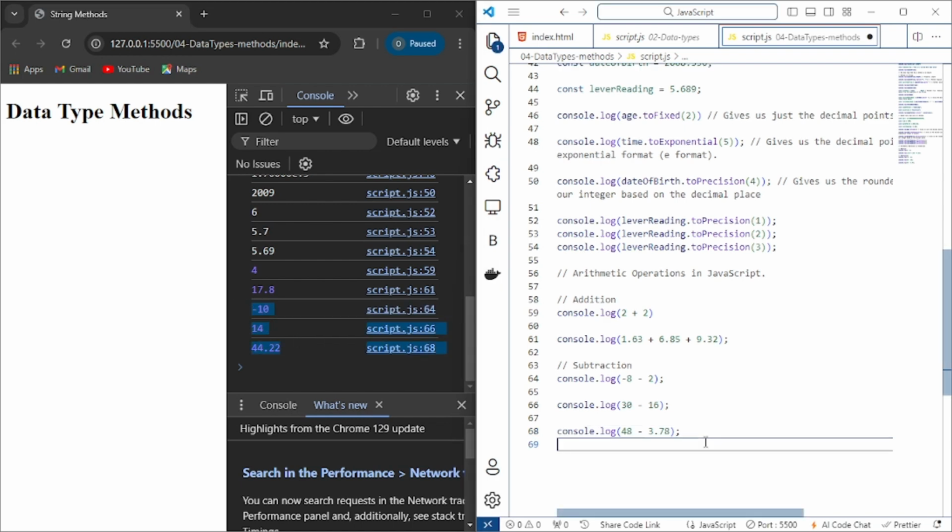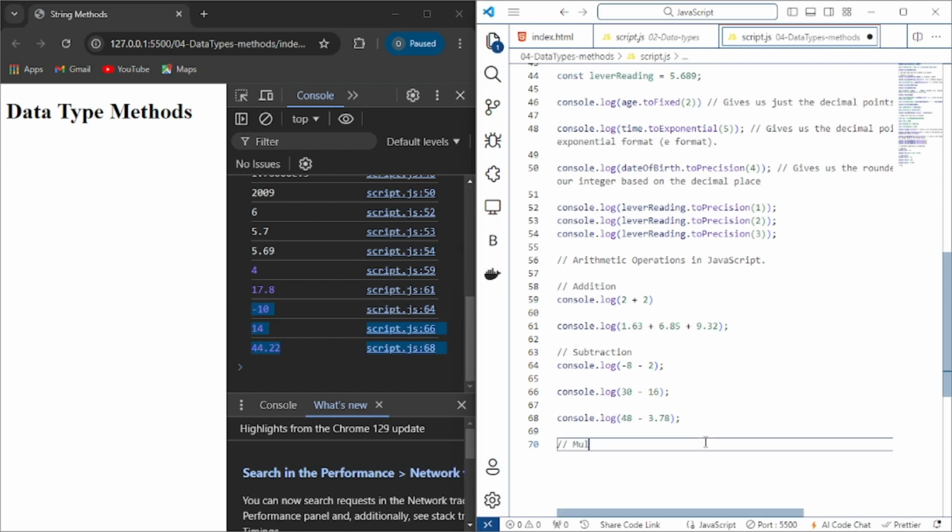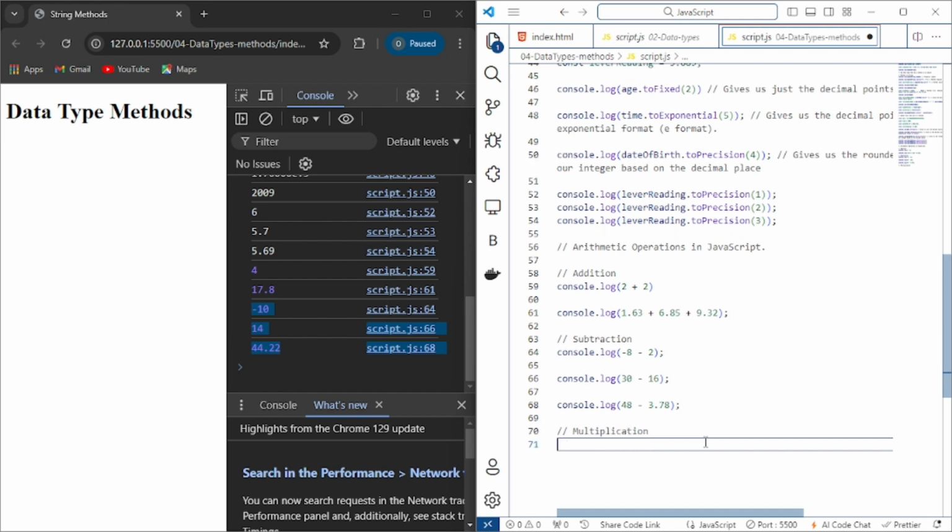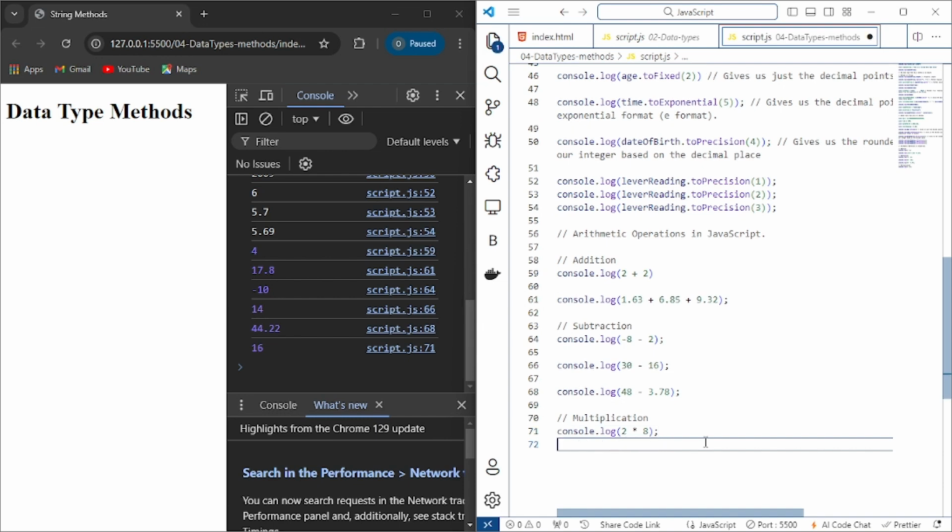So we also have multiplication. You can do as many maths as you want to. Let's console.log 2 times 4, which you know is 8. The multiplication is the asterisk, so just look for the asterisk on your keyboard. On mine it's shift and 8, which gives us the asterisk. By console.log you can see 16.